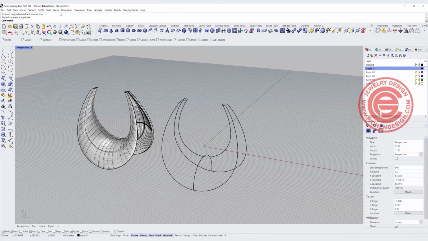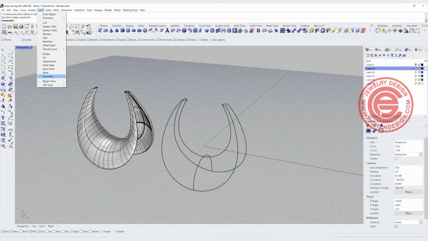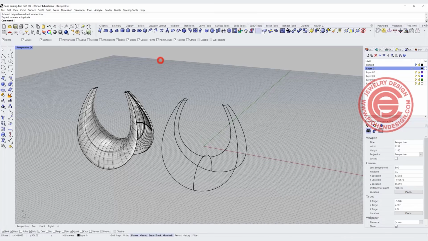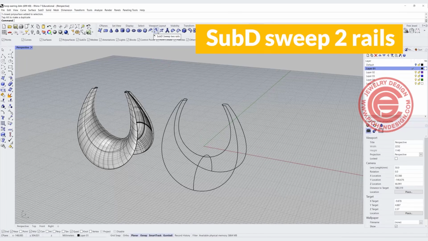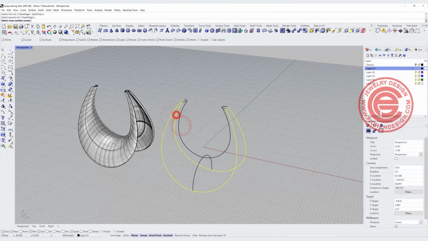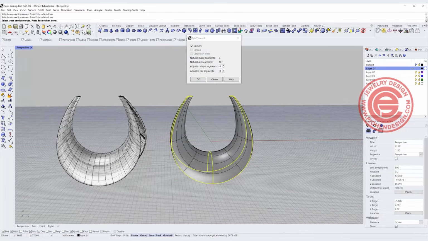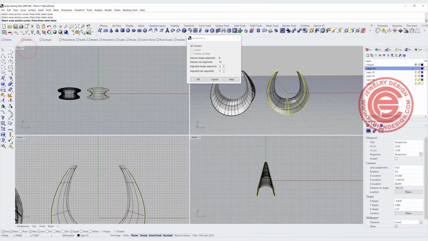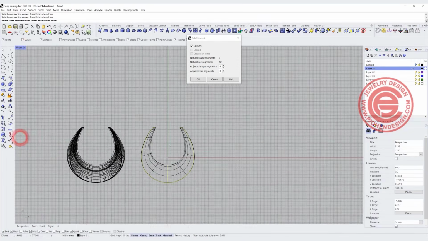In Rhino 7, you've got the SubD tool right here on the drop-down menu, or you can open the SubD tab, and in SubD you have the same thing as the sweep tool. All right, so we're going to use the SubD sweep tool and do exactly the same thing. You've got rail 1, rail 2, cross sections 1, 2, and 3 here, and then you're going to have something like this. And we're going to take a look at the front view and do some comparison.